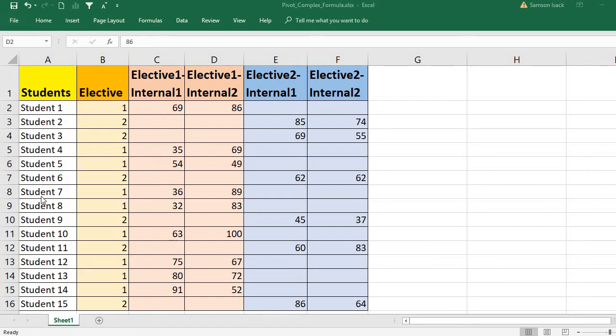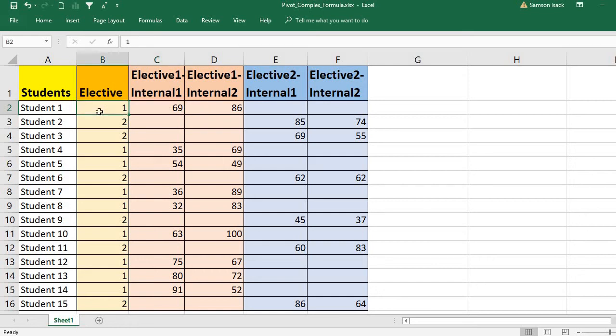Okay, so what I have is about 15 students of a particular degree, and we have elective 1 or elective 2 for these students. Each student has either elective 1 or elective 2, and their internal marks in their corresponding electives are given here.